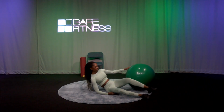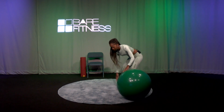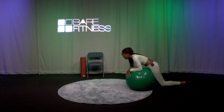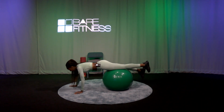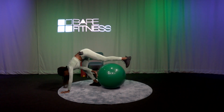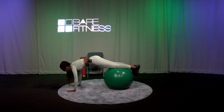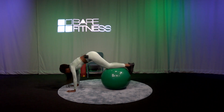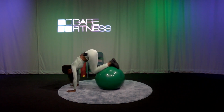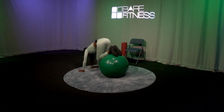Now, take your ball. Now we're gonna go into a plank position. So I like to get on this the fun way. All right, so here we go. Like so. Hands down. I'm gonna push it back just a little bit. Sorry if this isn't pretty. From here, we're gonna do 12 of these. In with the knees, out with the legs. Give me 12.